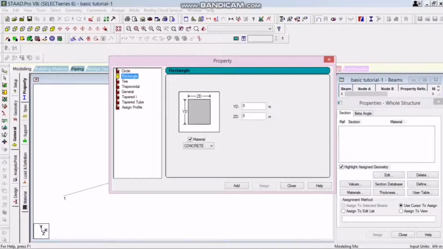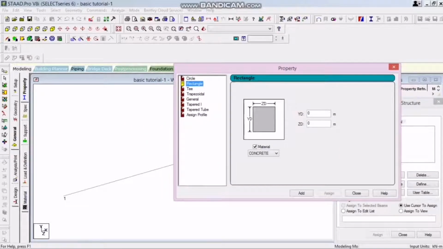I am going to the rectangle option. You can enter the value, this width and thickness. For width it is D, so I am going to give the unit in meter, so you have to enter the value accordingly. I am going to give 0.20 mm thickness, and I'm going to give y direction. Width is going to be 0.05, so 50 mm width. And after that I can change the value.